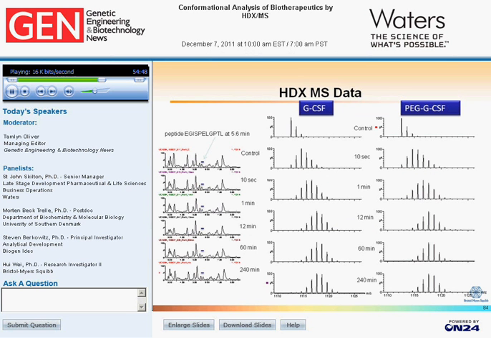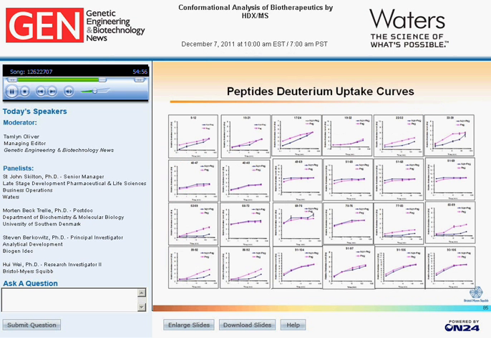With the data, we can plot the deuterium uptake curves for all of the common peptides for both proteins for the entire map. The blue curves are the relative deuterium uptake level for GCSF, and the pink curves are the relative deuterium uptake level for pegylated GCSF. The y-axis shows the maximum number of amide hydrogens that can be exchanged for each peptide. Each one shows various uptake amount and different exchange rates. Some curves show no change between control and pegylated, and some curves show difference. And these plots continue on the next slide.